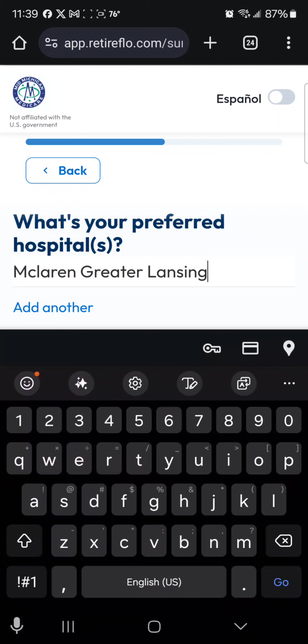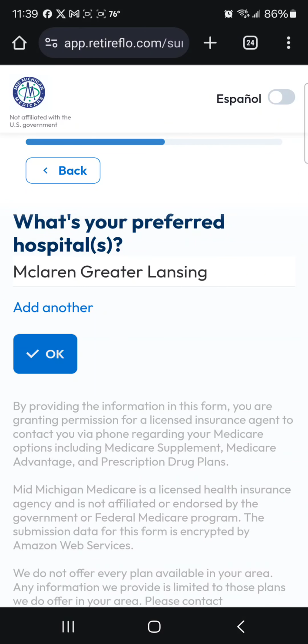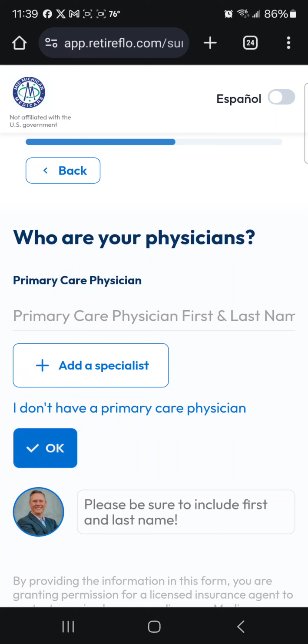Okay. By the way, if you ever need to get rid of your keyboard screen, you can just hit the arrow in the bottom right-hand corner of your phone screen beneath the Go button there. And then I can see the word OK.